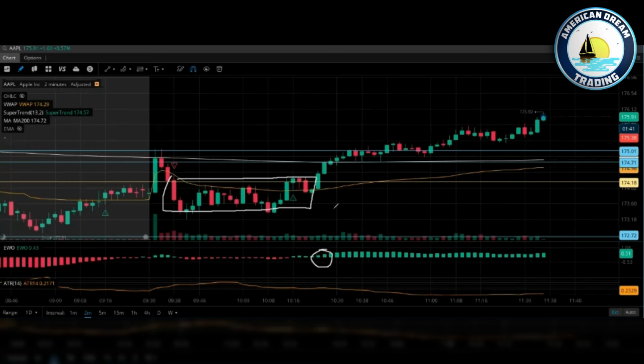But if you look at right here and right here, do you see how it broke above VWAP? That's one star. The trend is now moving to the upside. There's another star. I think it broke the 200 right here. That's another star. You see how we're building momentum. The candles are getting bigger. That's another star. Now you broke the double right here. There's another star.